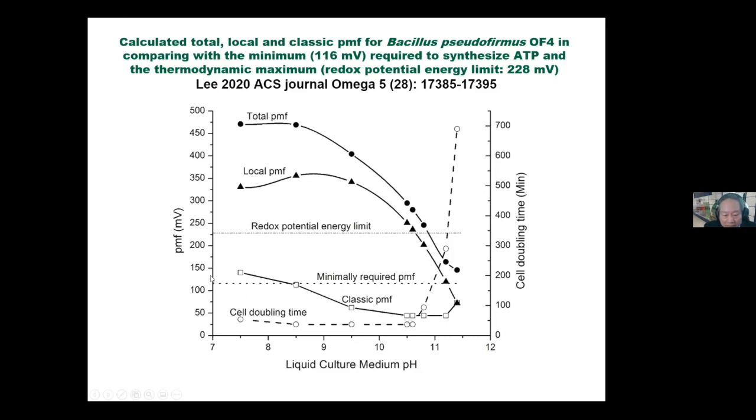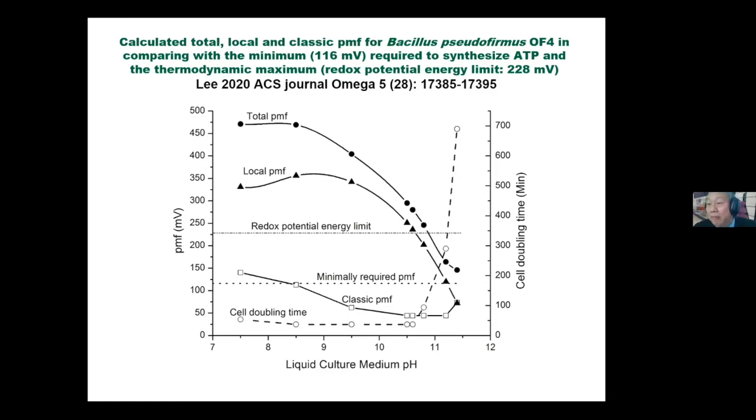So now you look at this one here, as pH goes up, the proton motive force actually goes down. The reason is when the pH goes high, the proton concentration in the bulk liquid phase goes down. So it favors the cation proton exchange. That's why the localized proton concentration goes down. So of course the localized PMF component also decreases, right? You can see here it goes down, but is still above the minimum required. So you can explain why this is still able to grow. But when it goes down, they have more difficulty to double, you see? So the total proton motive force goes down and the doubling time goes up, meaning growth is slow, right?